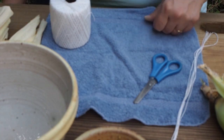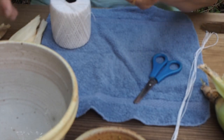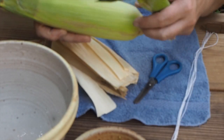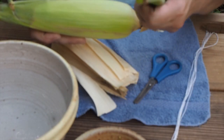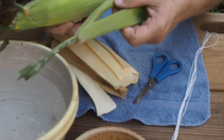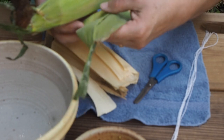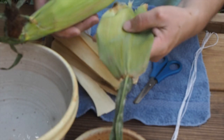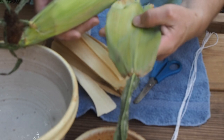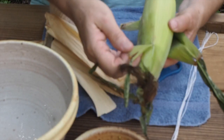The materials I use for corn husk dolls are very simple. You need some corn husks, and obviously you can use real fresh corn husks out of the field. You have to let them dry and they tend to curl up a lot, so if you can dry them between some screen wire or put some paper and a couple of rocks on top of them to weight them down, that's good so they don't curl up as much.